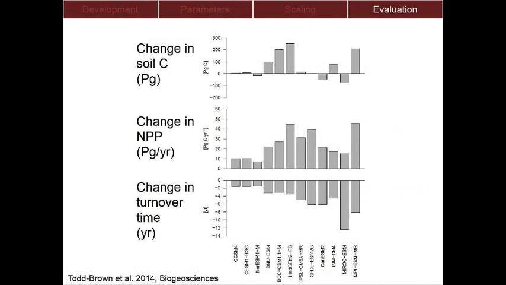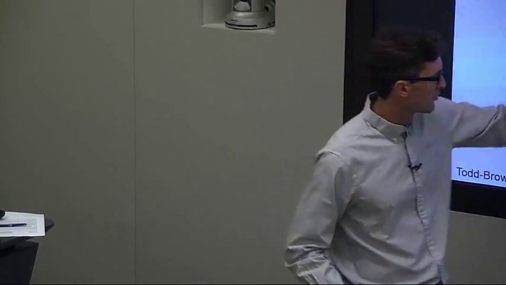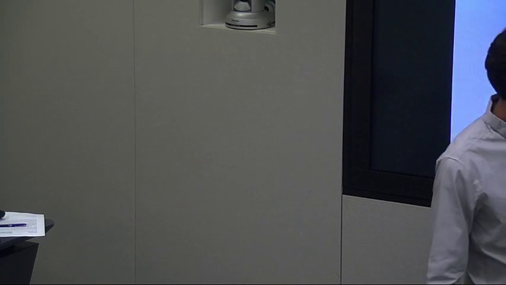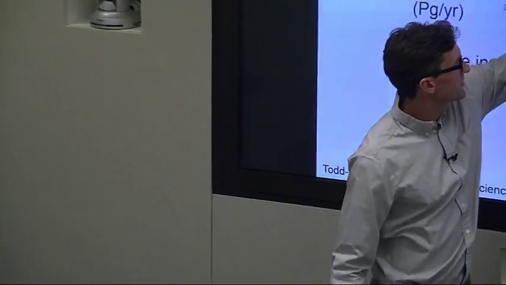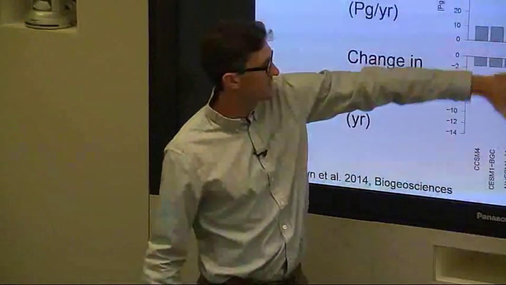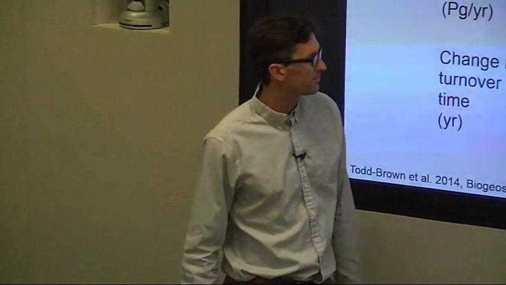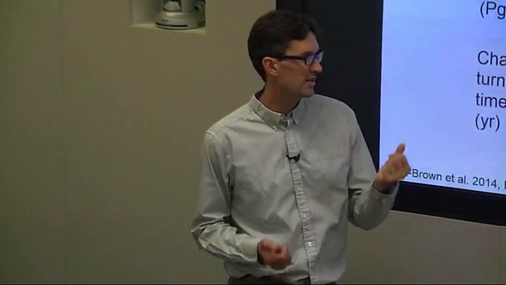Now this is the component that I would have expected. This is the change in turnover time. So basically, how fast is the carbon turning over in the soil? More negative numbers mean that it's turning over relatively faster. So the models that have the highest declines in turnover rate, like this Japanese model, are also the ones that show greater losses. So essentially this is the net result of these two factors here. And in many cases, these two factors basically balance each other out. That's why we don't see a change. And when they're out of balance, that's when we do see a change.